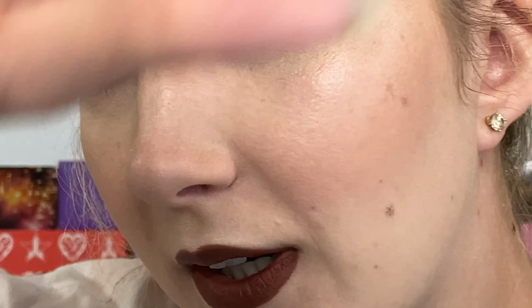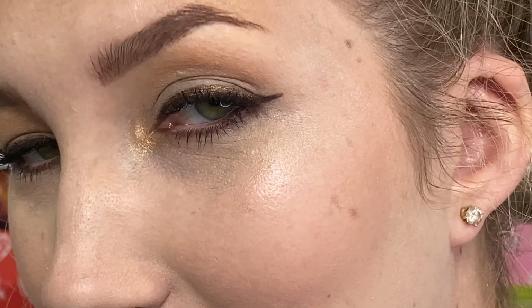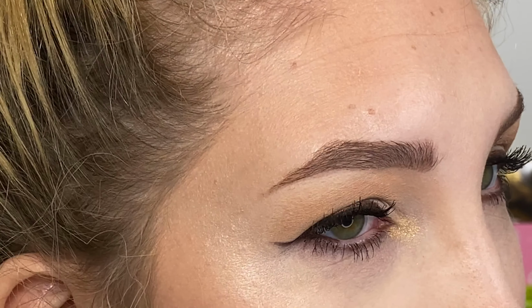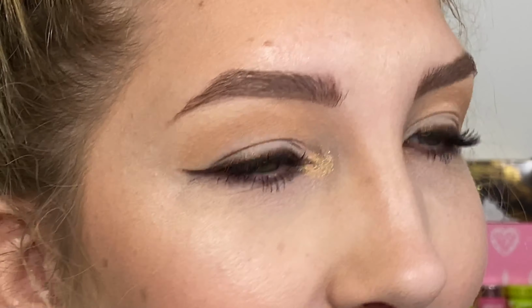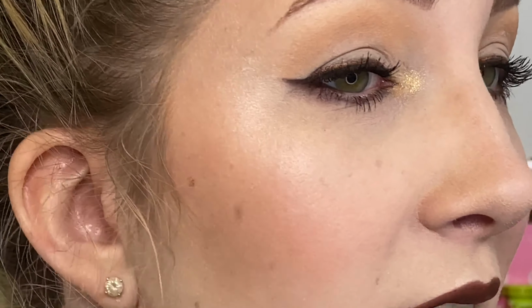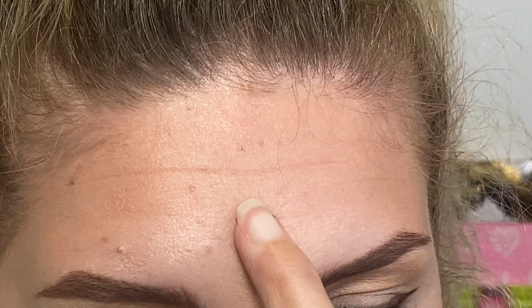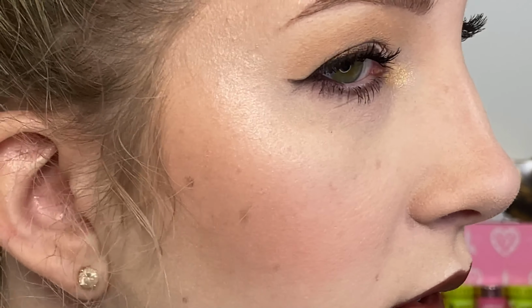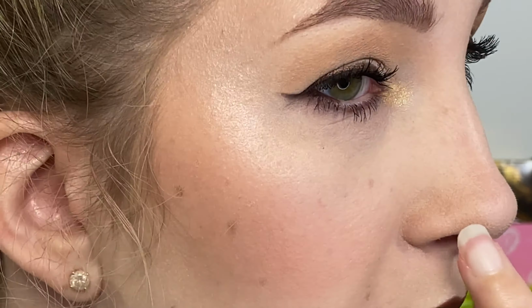But let's take a zoom in to my skin. Oh, maybe a little bit more. All right, so as you can see, the highlighter looks fantastic. I did do my brows again with the brow pencil and gel. It's very interesting. And I think my skin looks really good. There is a little bit of creasing on my forehead, but I had creasing yesterday with this foundation. But as far as everything else, ignore my nose. My nose, just skincare wise, is not doing very good. It's just very textured right now.